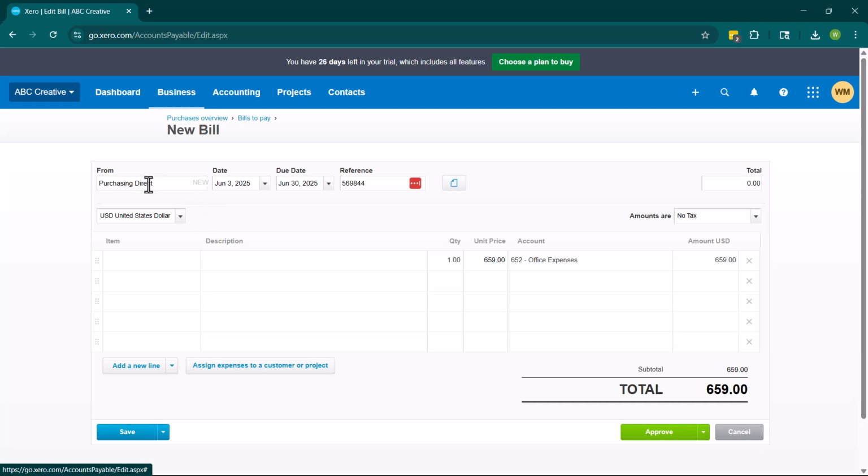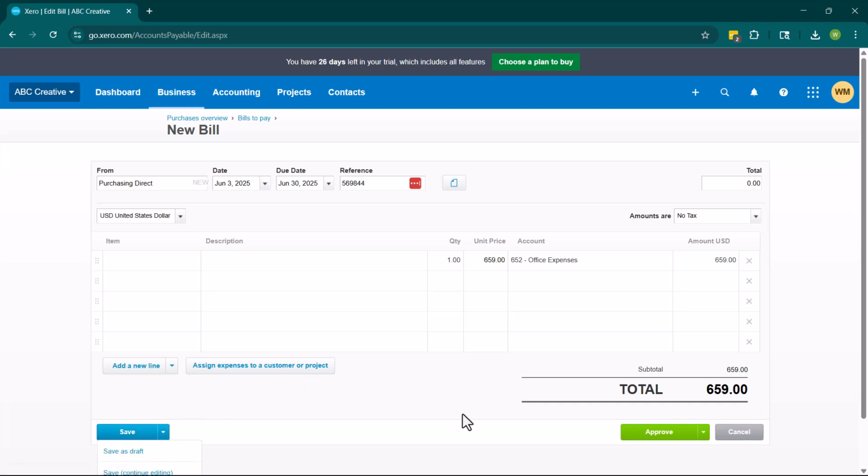If you have somebody whose information you already have, or maybe you don't keep all your contact information in Xero, that's okay. Once you have all of this set up, you can also assign expenses to a customer or a project. I'll go over how that works in another video because for the majority of you, you're not going to need that feature.